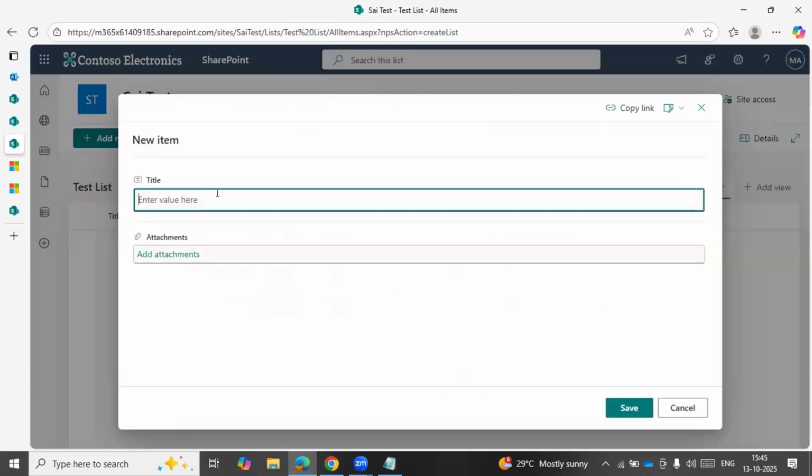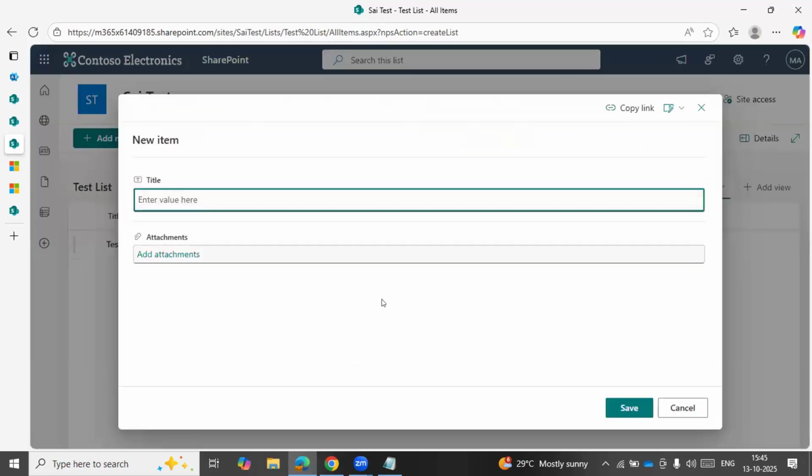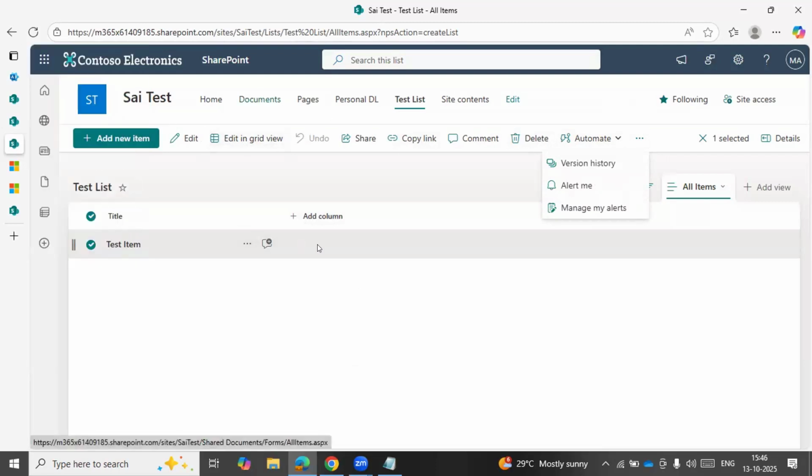If there is any attachment, you can add the attachment. You can't store the documents under the list. But if I'm doing an attachment, that document will be there, right? As an attachment, yes, the document will be there. So if I'm attaching the document as an attachment, that means I'm storing the document here as well? No, that is a different thing. You can't view the documents like we can see the documents at the library level. It will just add as an attachment only. It won't store the documents.